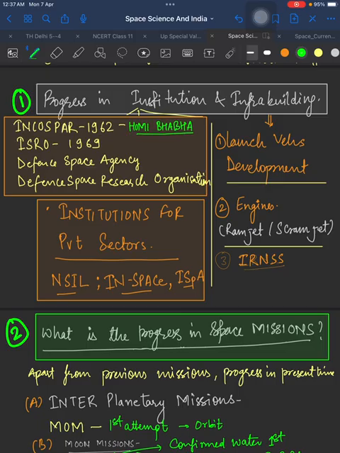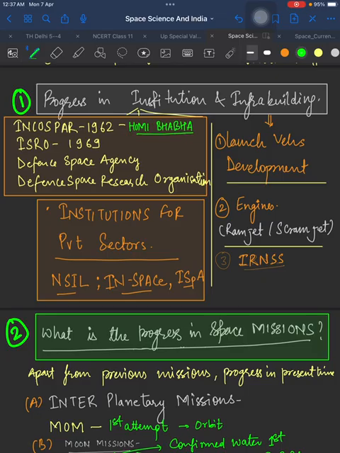Later, in the second para, you can mention the institutions for building private sector participation. For that, there is NSIL, New Space India Limited, second is IN-SPACe, and third is ISPA. New Space India Limited is like the commercial arm of ISRO.